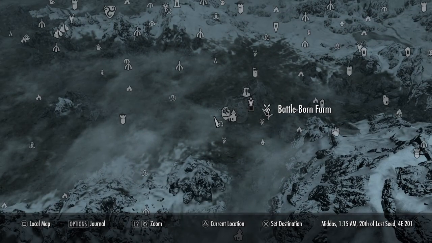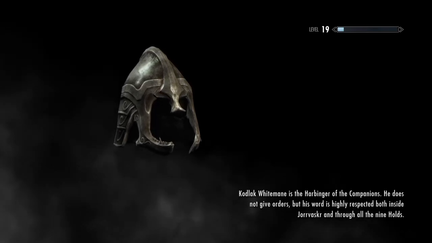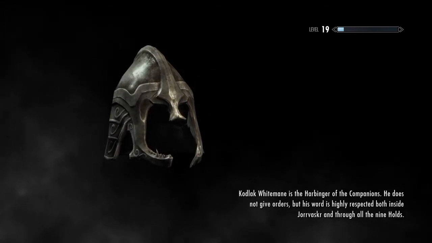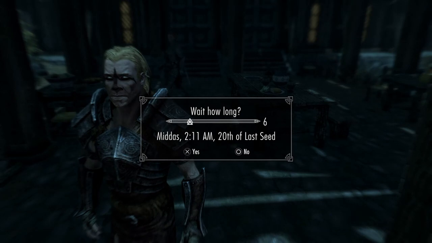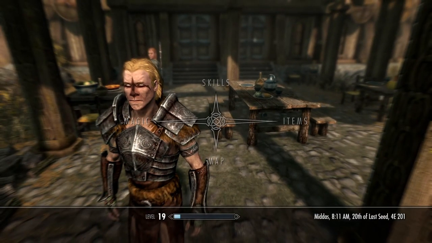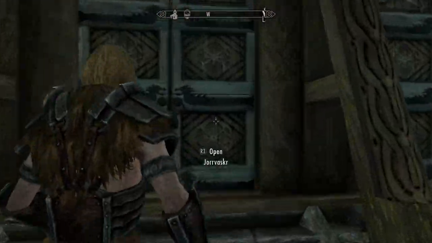She has her own horse, nice. There's a quest that allows you to travel to new locations by boat. Show off the wolf armor. They give me a wolf armor and I'll give it to her.